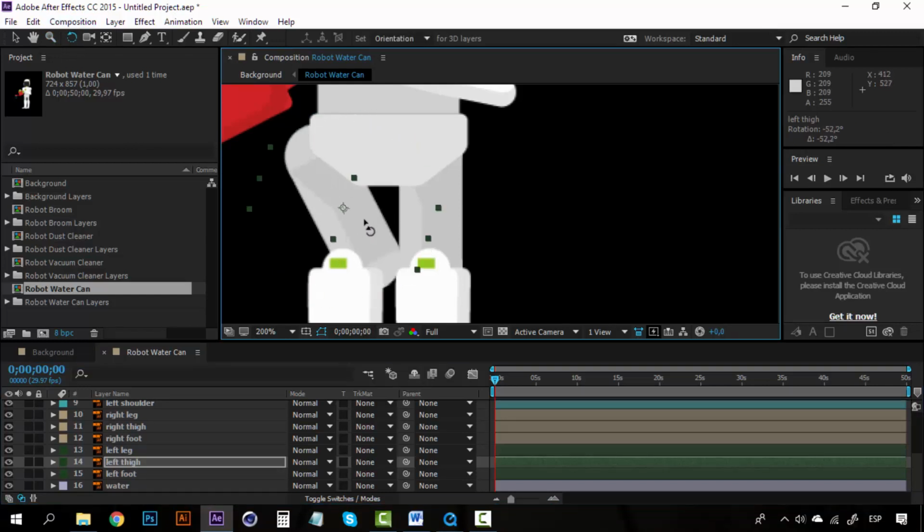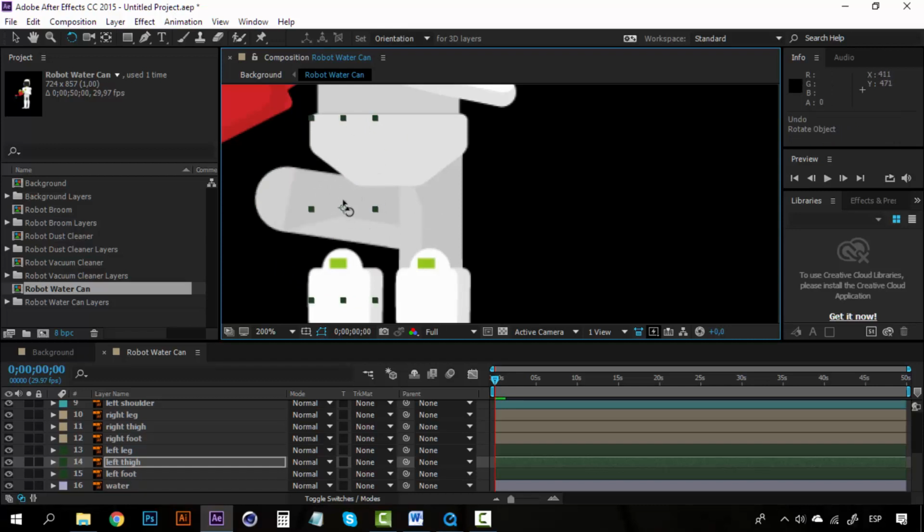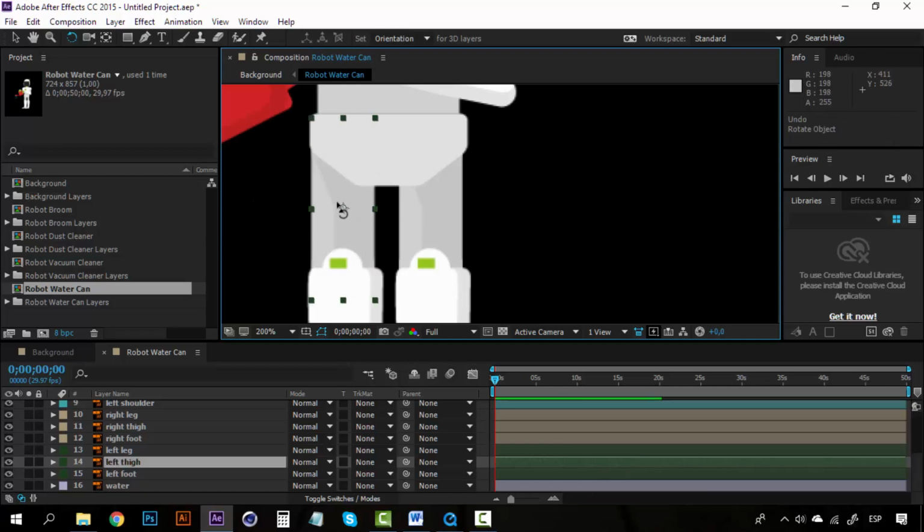So this won't work for me right now, so I'm going to change this anchor point with the pan behind tool, and I'm going to take this anchor point and place it here on this part, right on the hip, because I want the movement to be like this, because that's how the human body moves and how a normal body moves. In this case, this robot should move as human as possible.